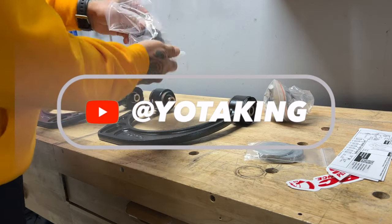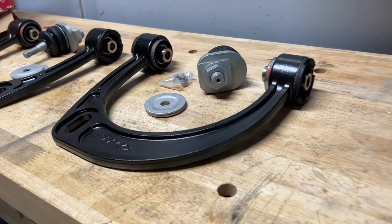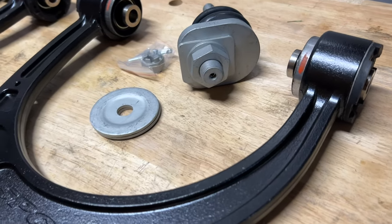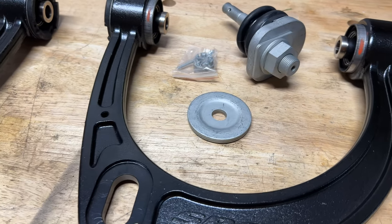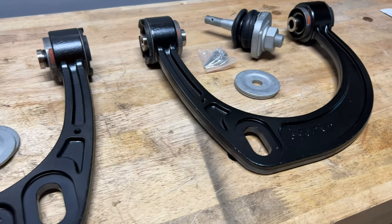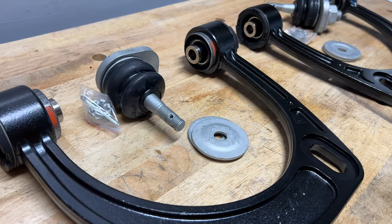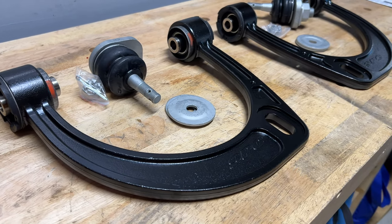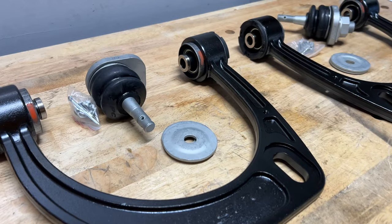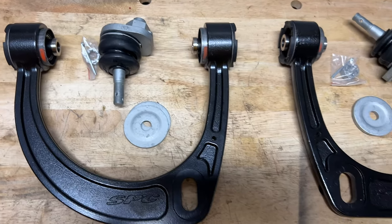One of the main reasons why I went with SPC — having a 35-inch tire — I wanted to get the most suspension travel available. SPC arms have improved clearance to get around the spring bucket and 80 degrees of articulation in its ball joint. Equipped with free pivoting x-axis joints, SPC's arm gives you maximum droop travel — more travel than any other ball joint or monoball equipped arm on the market.